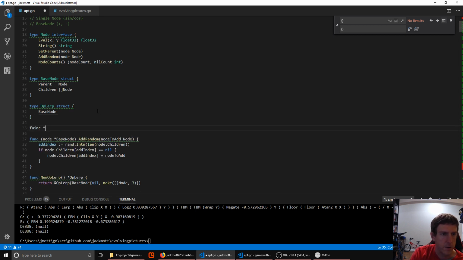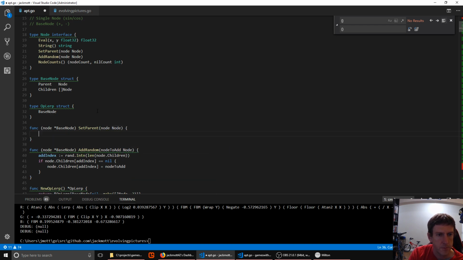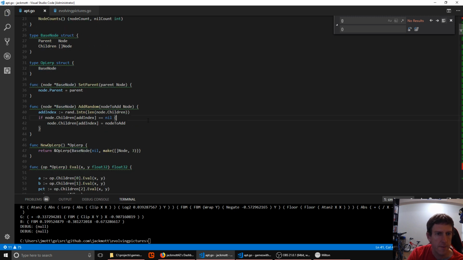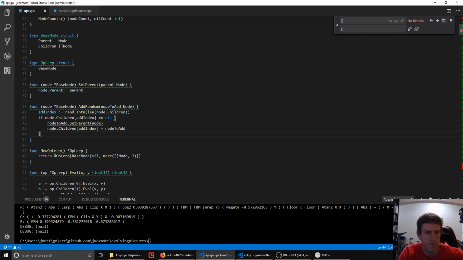So we'll need to implement it for base node. This will be parent. Then we can just say node.parent equals parent. Easy enough. And then we can say the node that we're adding, set its parent to the node.